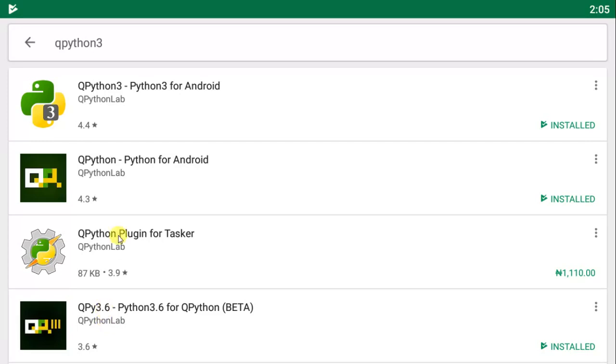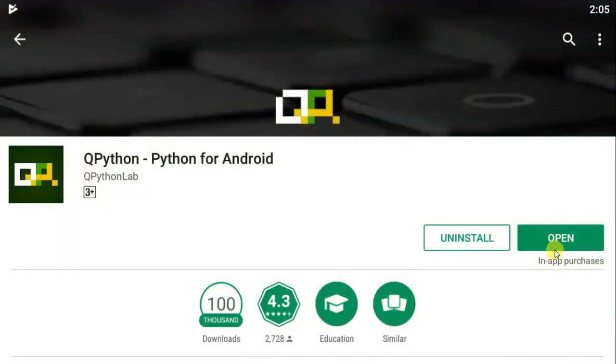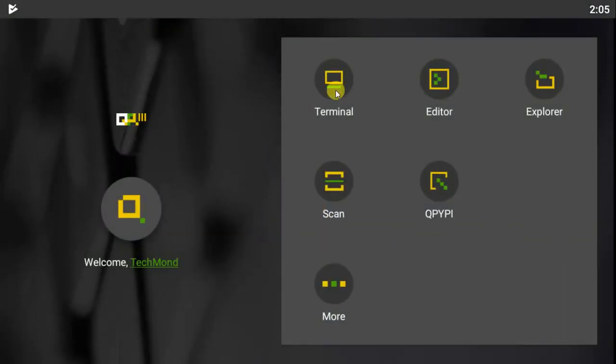Now once you have all of them downloaded, you just want to enter the Qpython for Android and open it up. It's going to take you to a nice menu and it's going to look something like this. This terminal right here, I think, is the same thing as the console. The editor is also the same. The explorer, you can use to explore your py files and other files on your PC. I'll talk about the rest of this if I have time in my next tutorial, but please do explore by yourself. And let's head on to our editor.